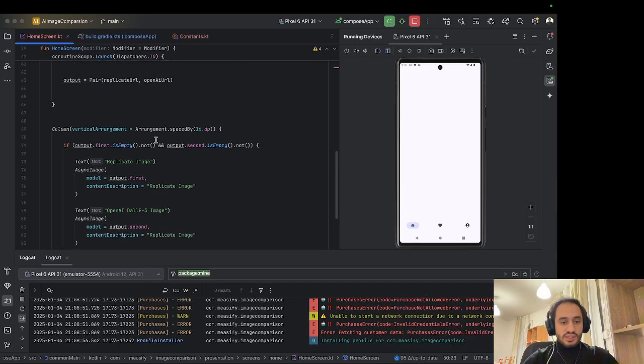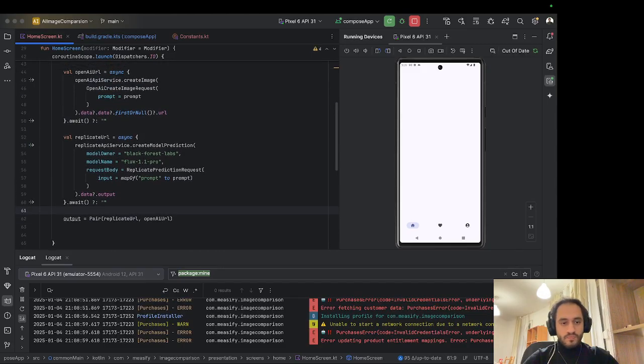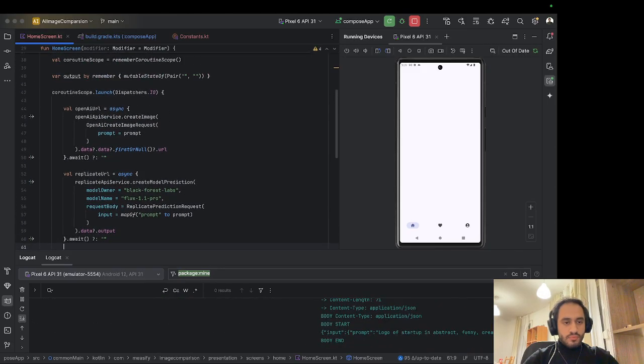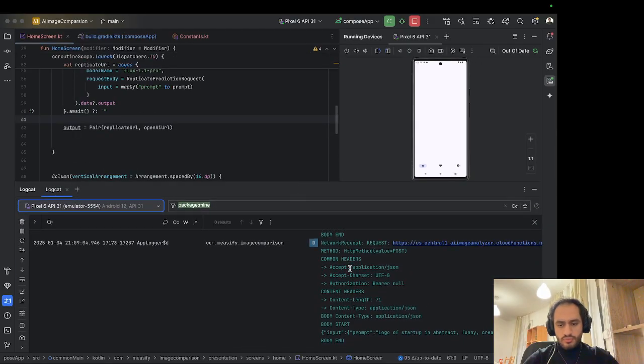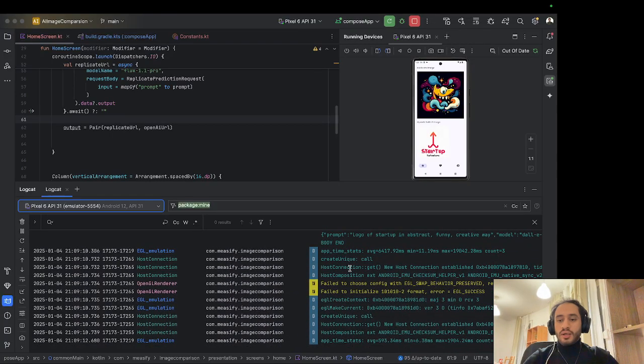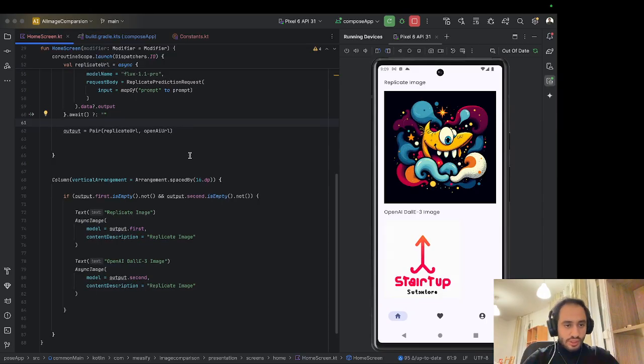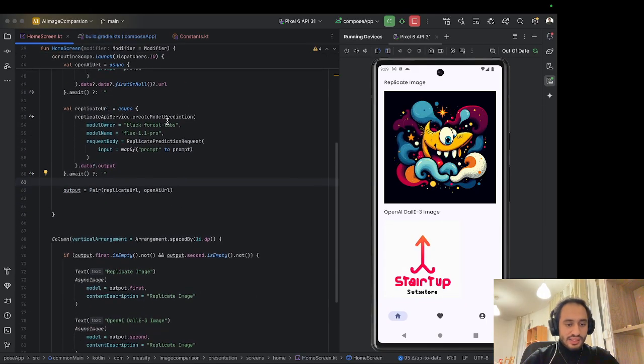For some reason we didn't see, but we did, because of the internet connection there was some delay.